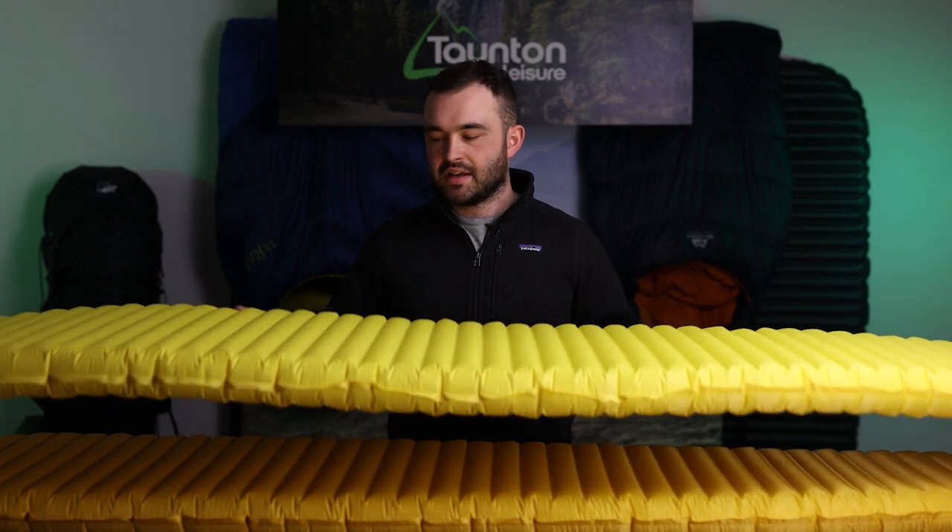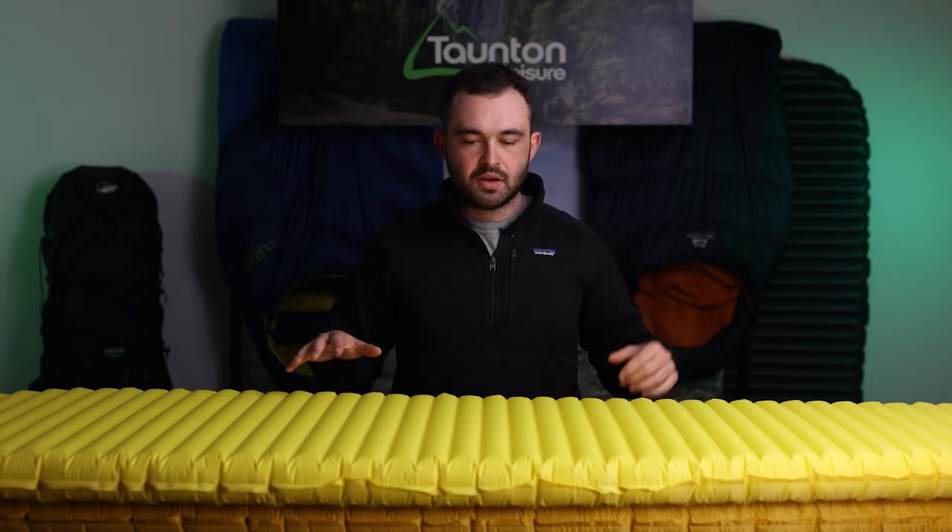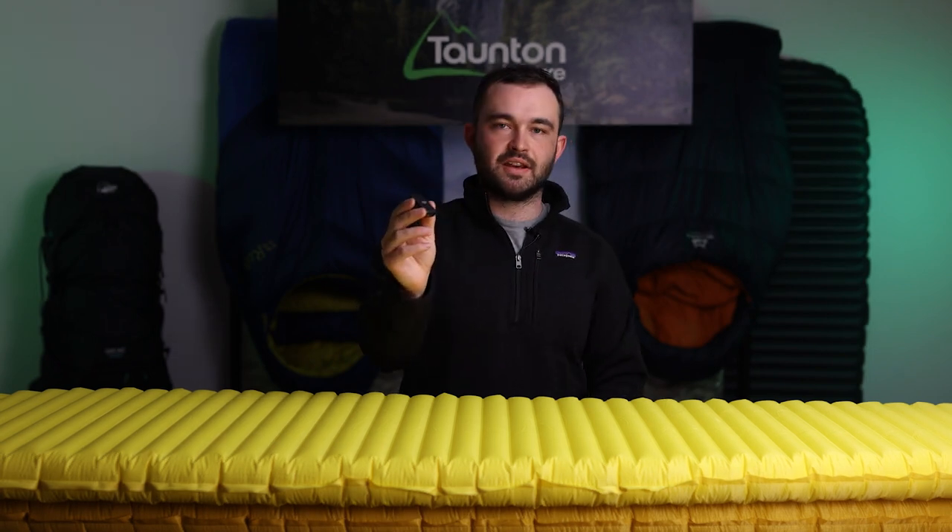We're going to do a little experiment today and try to demonstrate that in the studio here, and we're going to do it as fairly as we can. I've been able to get hold of the last generation X-Lite, and then underneath it you can see a slightly darker colour which is the new NXT. We're going to put both of these on the floor separately, place a small microphone the exact same distance from the mat. I'm then going to lie on my back and go side to side, lie on my side and side to side, and we'll do that for both mats. We're not going to touch the audio or change it in post-production — it's going to be exactly how it comes out of this microphone.